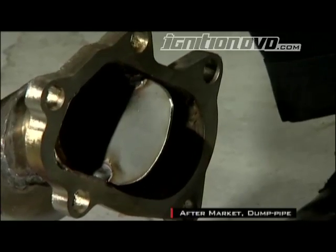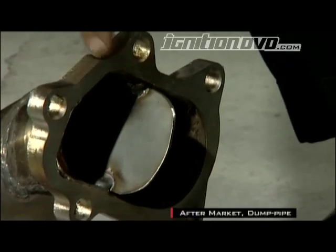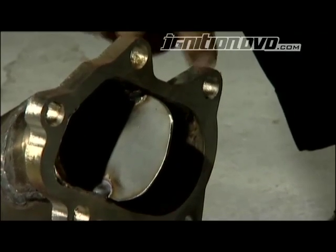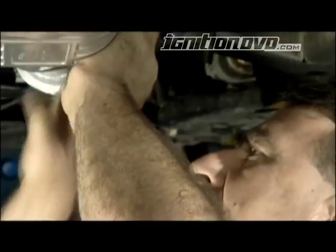Now here we have a full WRX exhaust system from Hi-Tech Mufflers. If you have a look at the inlet to the dump pipe, you can see that the opening for both the wastegate and the turbine have a free path into the rest of the exhaust system. What this does is reduce back pressure onto the turbo. This allows the turbo to come on boost earlier, and it also allows the turbo to keep on flowing at higher revs and make much more top-end power. So as you can see by comparing the two, by changing the dump pipe you are allowing more performance out of the turbocharged vehicle.